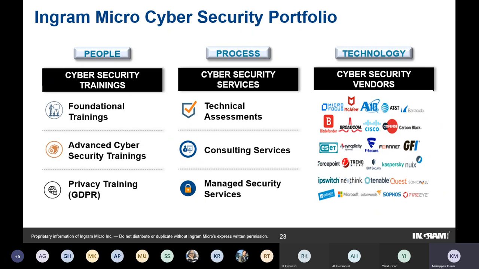Privacy-related training. We have a data privacy officer in-house who is authorized to conduct privacy trainings. It also covers CIPP, for example. To become a data privacy officer, you have to do two trainings, CIPM and CIPP. Rather than saying one of the best, this is the first and foremost, or this is the only training which is available when it comes to privacy training. And we do training for that.